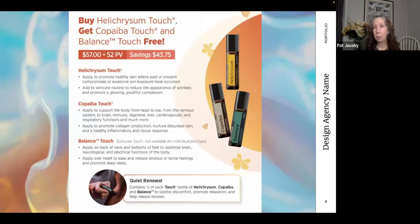It really is. It's supportive to the respiratory system. It's supportive to the digestive system. It also buddies well with just about any other oil and will make that oil do its job even better. So it's really great to support us and our health, but it also helps essential oils to do their job better, which is really cool. The plant kingdom works so well together, which is really, really neat.